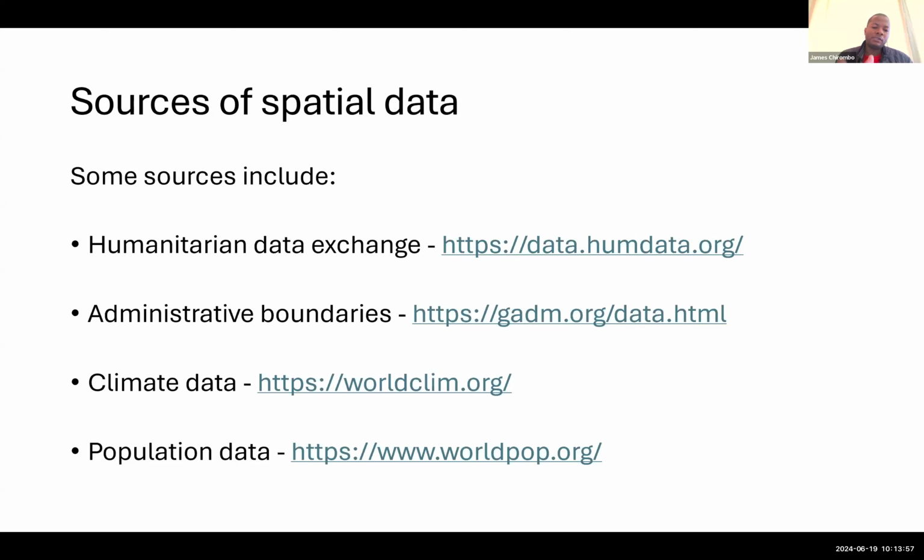And sometimes, as we saw in the first presentation, you might be interested in building a database that combines climate data, disease data, and some sociodemographic, socioeconomic data. So in general, this website, WorldPop, also provides a lot of important data sets that you can use to beef up the data if you want to consider some socioeconomic, population and so on. So these are some of the more common sources of data, but they are by no means exhaustive. There are so many sources out there.